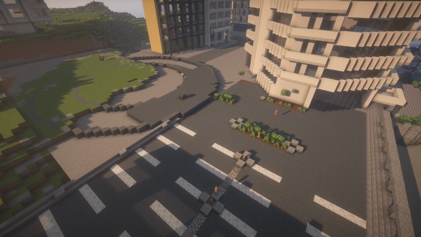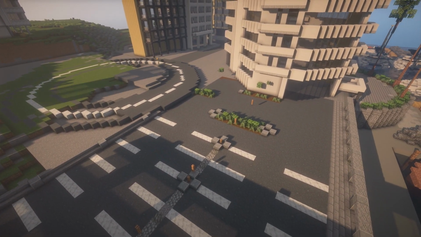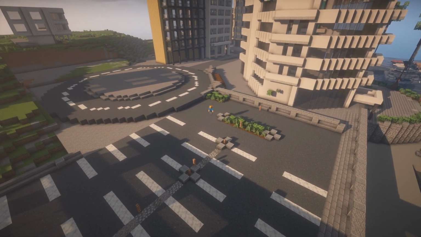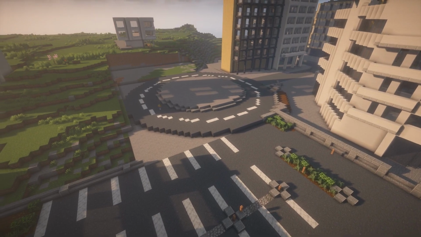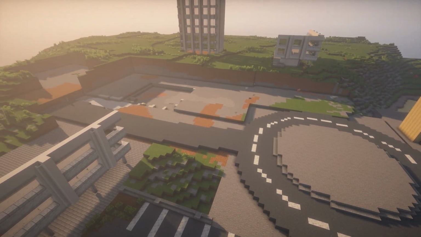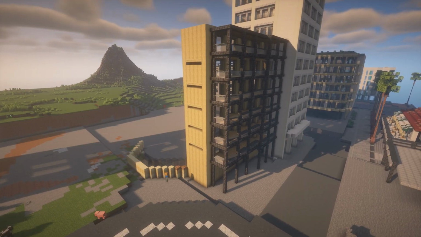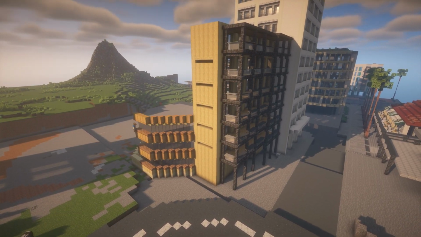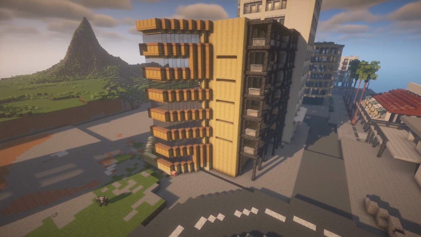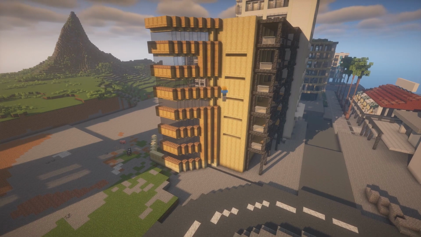So first, let's expand the road layout, using circles to create the central roundabout. And then I've just tidied up this car park section a bit. I'm continuously clearing space so that we can get a better idea of where to build. And next, I'm expanding the side of this balcony building here with an older looking building, for which I've mixed stripped oak log and jungle log. I think it looks pretty cool.